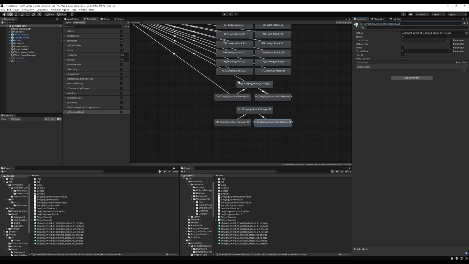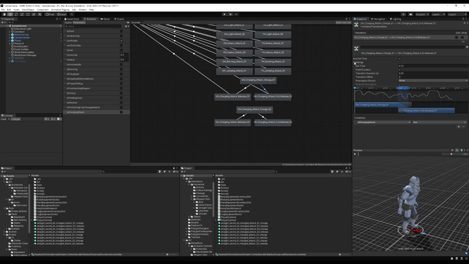I'm not going to put in the two-handed versions in this video because, again, it is identical. Just basically do the same thing but replace one-handed with two-handed. And when you're putting this in the code, the same is true. So I trust by now you guys would know how to do this. It's just the exact same thing, but you're checking to see if the player is two-handing the weapon.